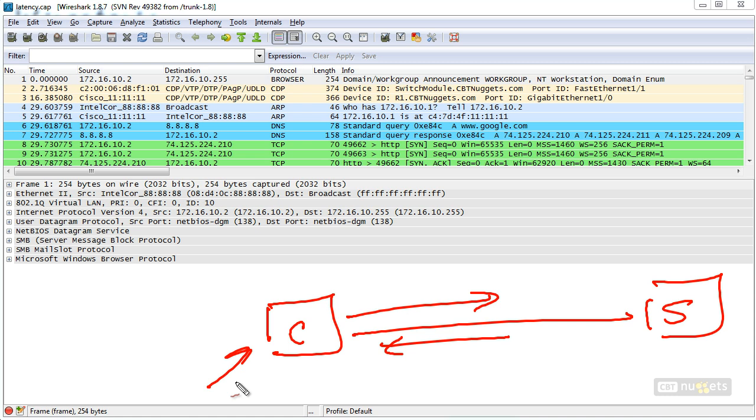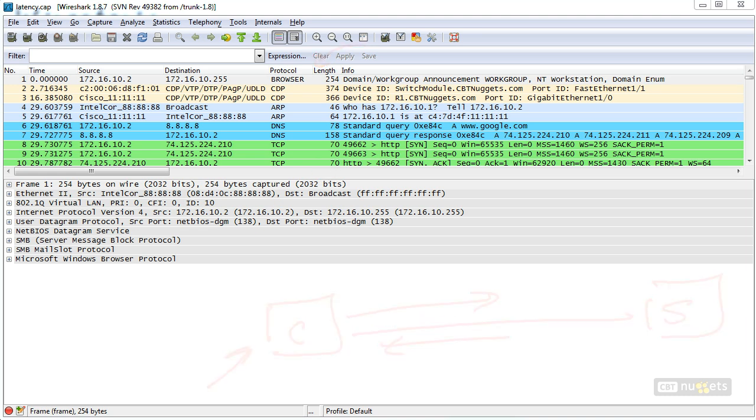Now, in our nugget on profiles, we created a new column, and that new column was based on the delta for TCP segments in the same stream. For taking a look at this capture file, that column is going to be extremely helpful to us once again. In that profiles nugget, if you created that new custom profile, you've already got that column.